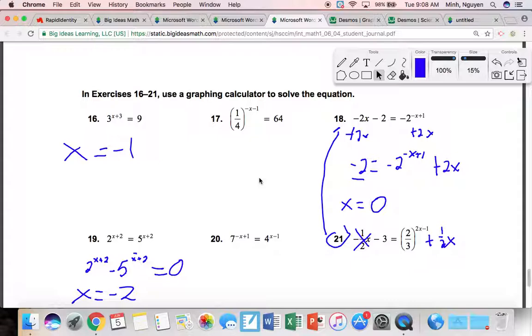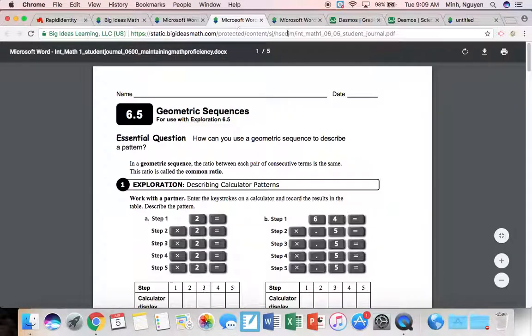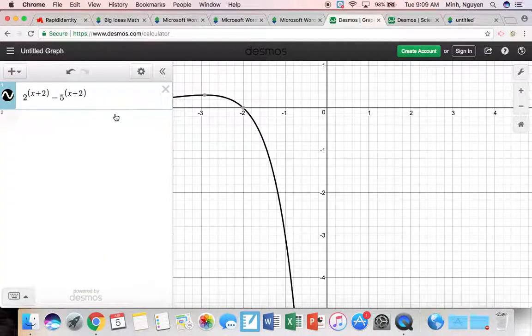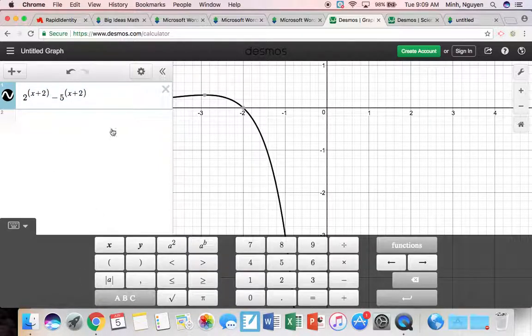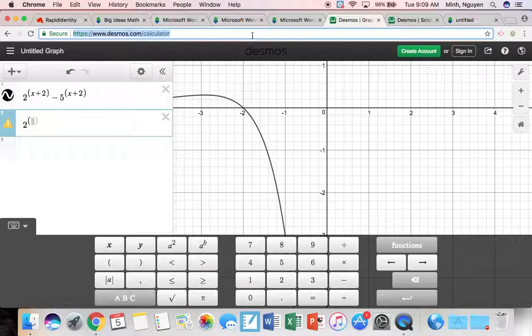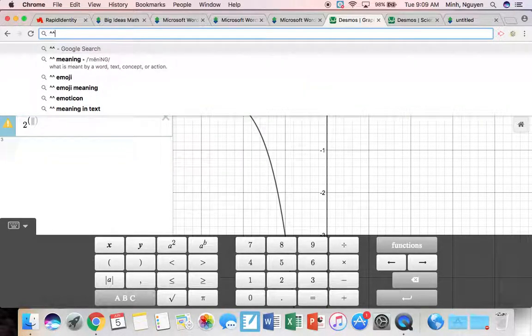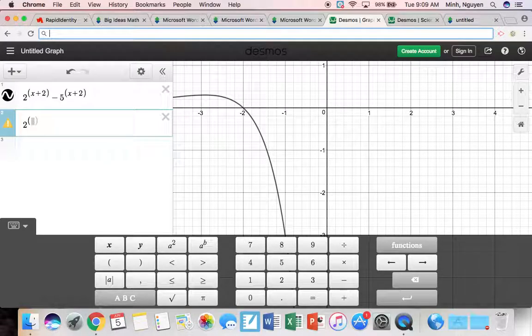It's a tool, but it's only as good as the person using it. So make sure you make good use of your calculator. Sorry, I realized I didn't instruct you on how to use this. When I do a power, you could go like this, and as a shortcut, like 2 to the parentheses. If you're using your keyboard to get exponents, you use this, which is Shift 6, or at least it is on my keyboard. It's just a little caret that gives you a power, or exponent rather.